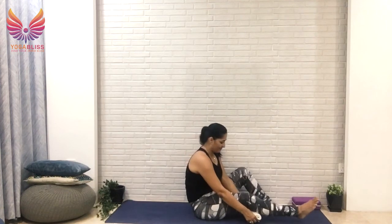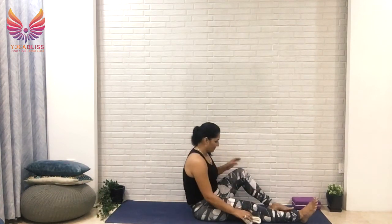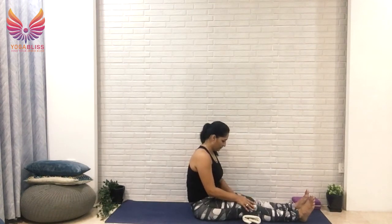Now we're going to do some knee strengthening practice, okay? You're going to roll your small towel and keep it under your knee, okay? So you can do one knee first and then you shift it to the other knee. Okay, so what we have to do is to engage our quads in this. So it's for strengthening your quads. So you have to press your knee.